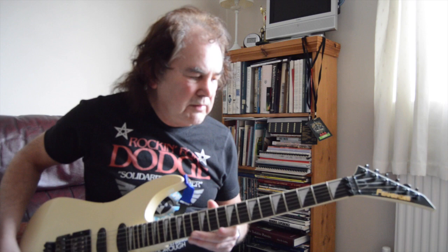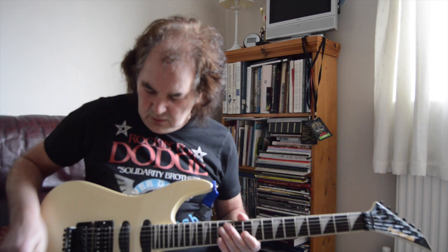But this is a bolted on neck, and it's got a couple of low impedance pickups.